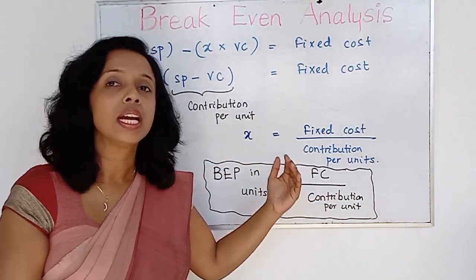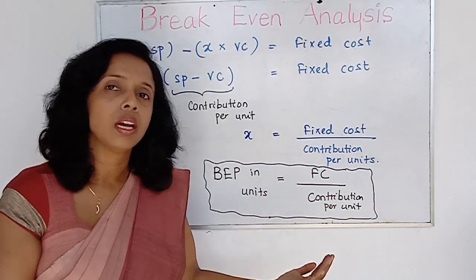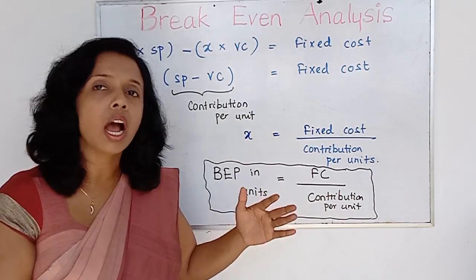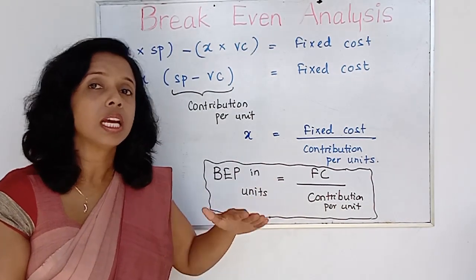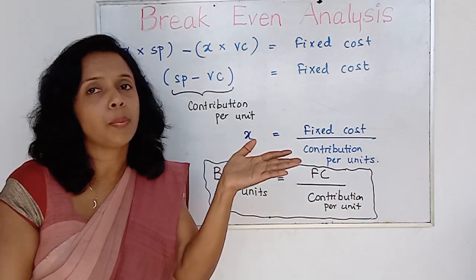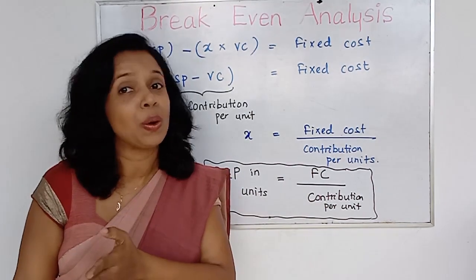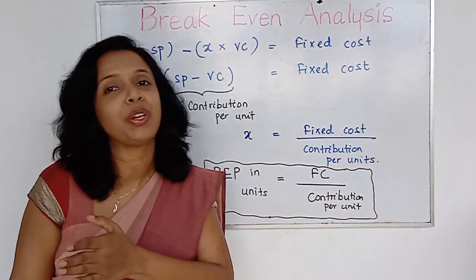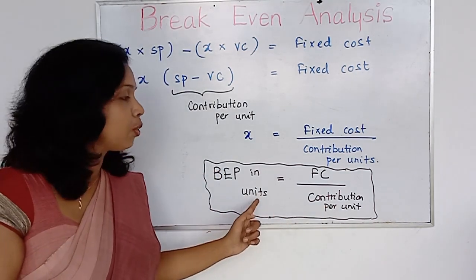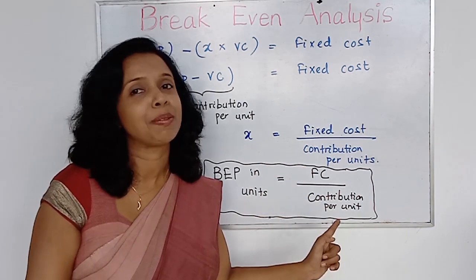Now, without studying, or else with what you did so far, you don't want to memorize everything by heart and study like nothing. You don't want to do that, because you know what the break-even point is, and that is the point where we need to sell enough to cover all our costs. That means at that point we don't have any profit or loss. What is that point? The number of units we produce. How can I calculate it? Fixed cost divided by contribution per unit.